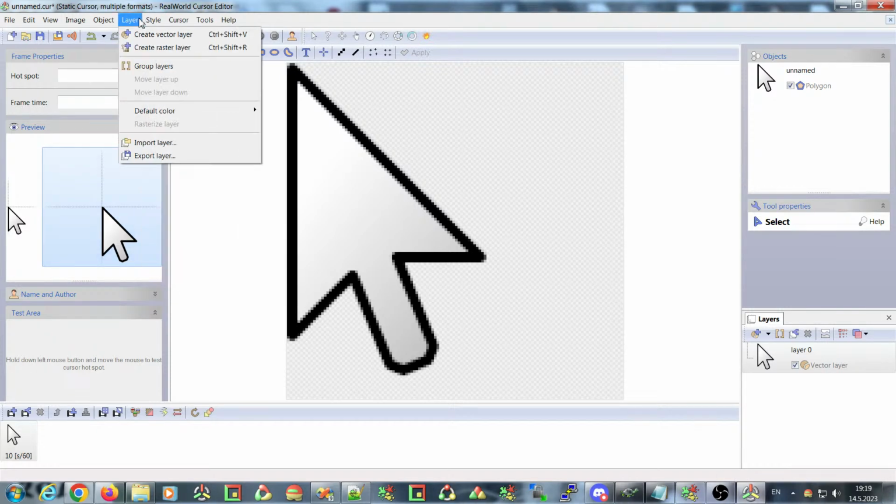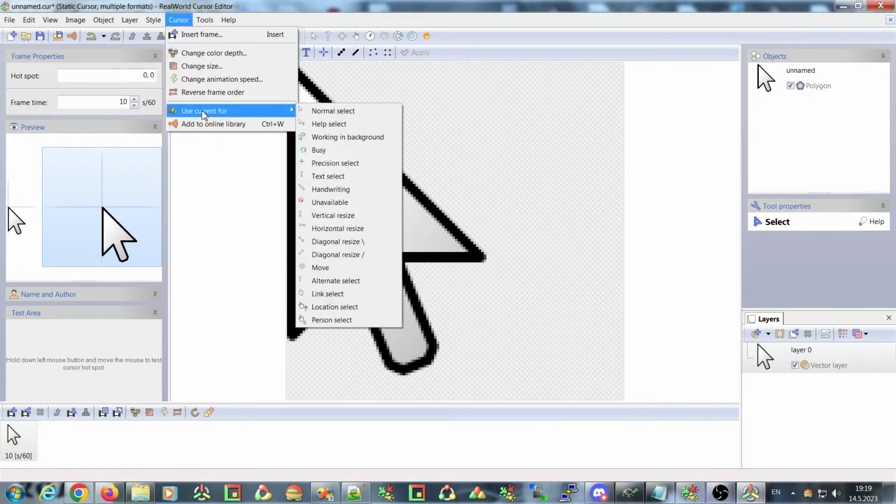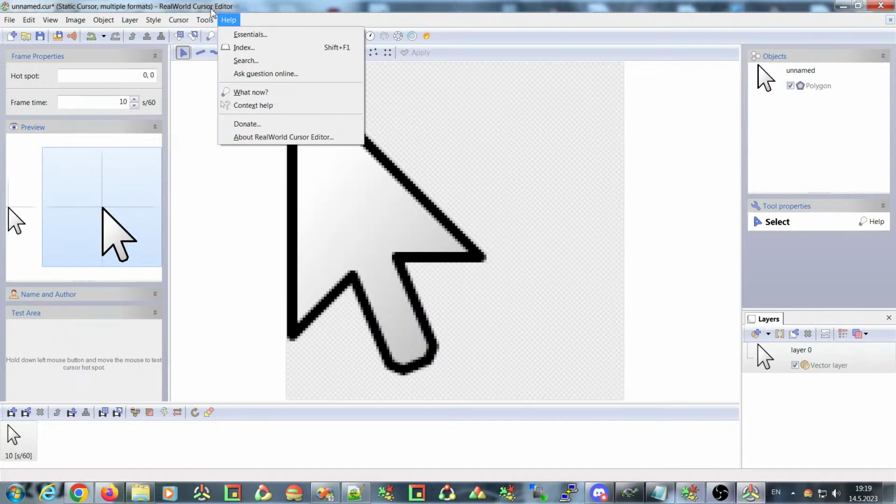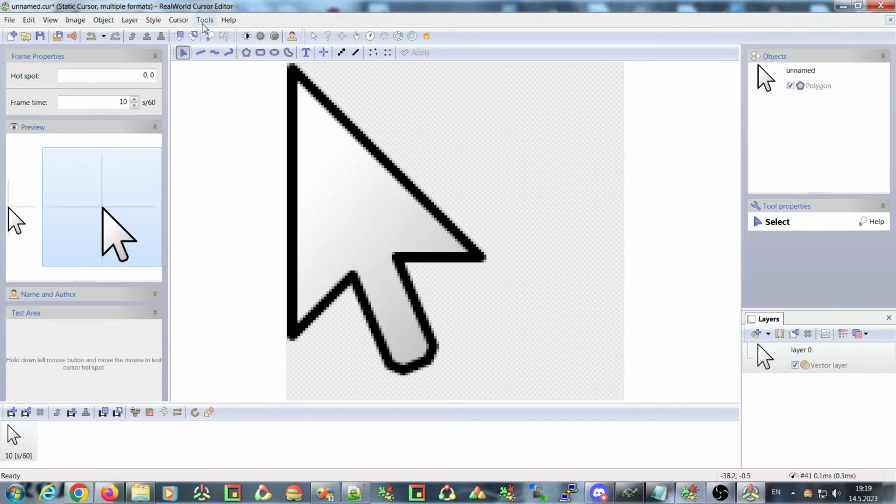Okay, we also have support for the location select and person select. These two roles were added in Windows 10, if I'm not wrong. So you should be able to create cursors for any Windows using this new version more comfortably.